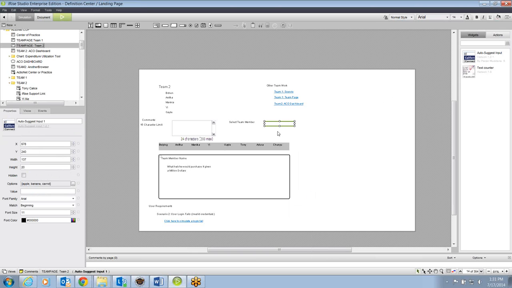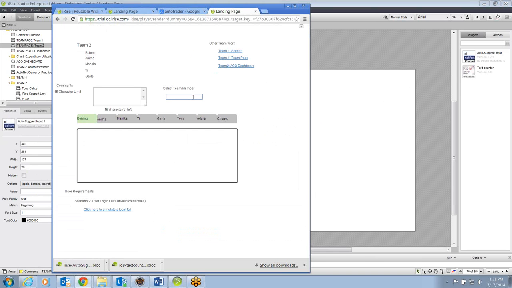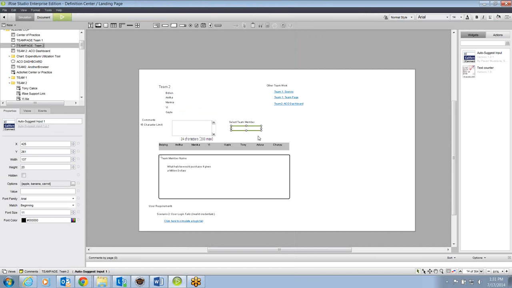It's nice how they made this iBlock. If you just go ahead and hit play, you'll have something that works right now. Just go ahead and simulate your solution. They did a nice job, and they just seeded it with some sample data: apple, banana, and carrot. So if you started to type in A, banana comes up, but we want to put in some of our team member names, and all these items can be changed. We're going to show you the manual way, and then there's also dynamic data. I don't think we got into the data concept yet.